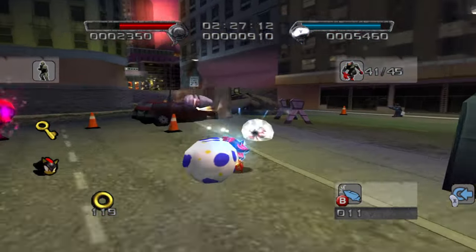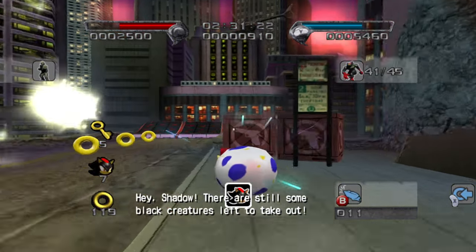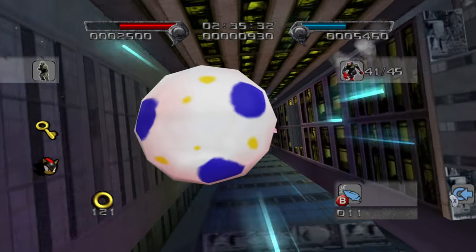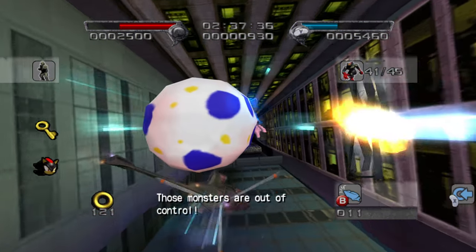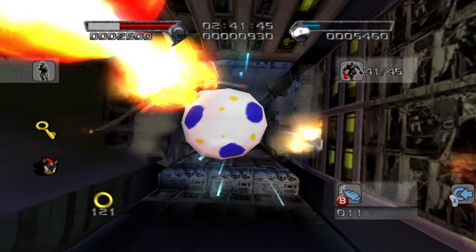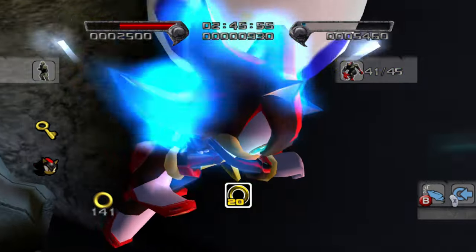The one I'm going to grab here. Where's the, okay, the checkpoint is out because I missed the one before. And go. Oh, okay, if you say so. Chaos Control now.